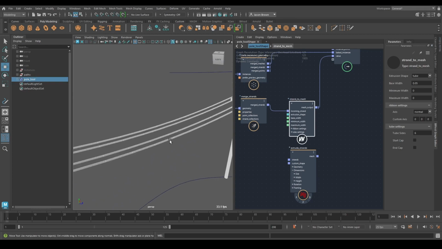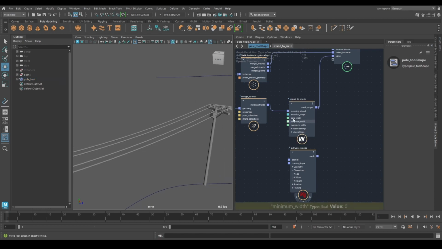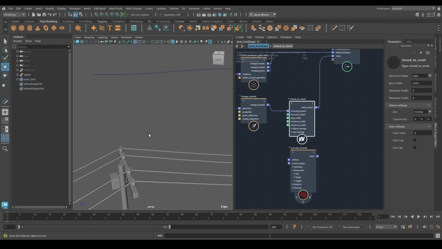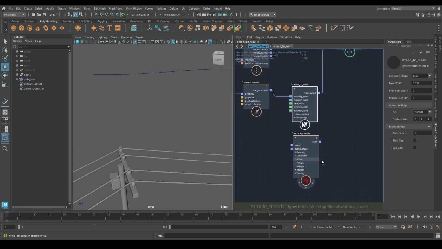These guys are not quite Maya meshes yet, but they are meshes now. You can make them even skinnier. So you've got whatever it is you want. These are just artistic decisions. And as such, they're going to need a control, so that people can control them from outside of the tool. We know how to do that now.